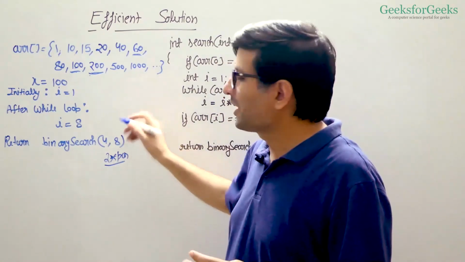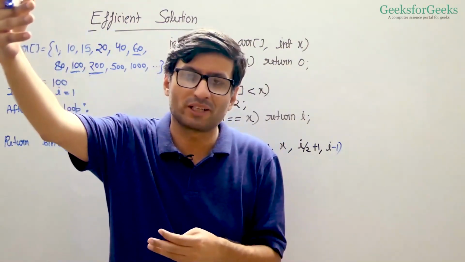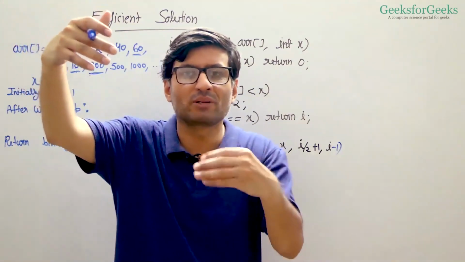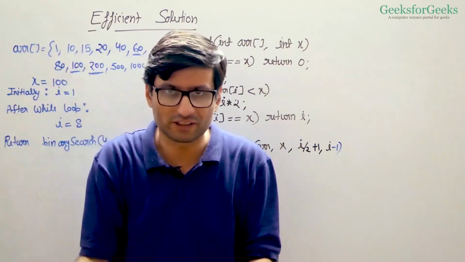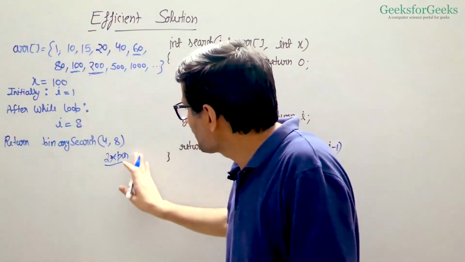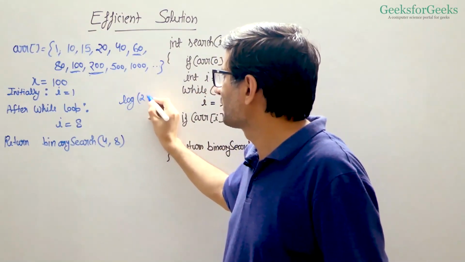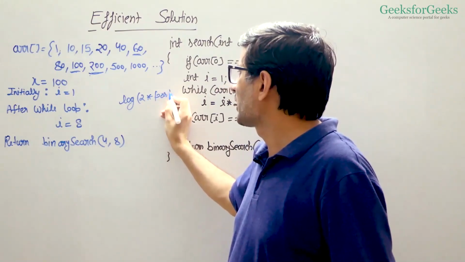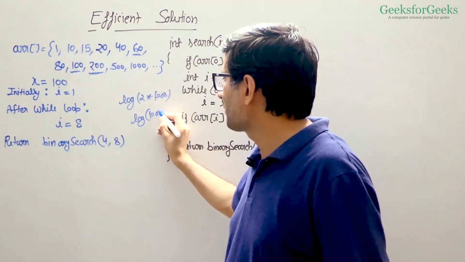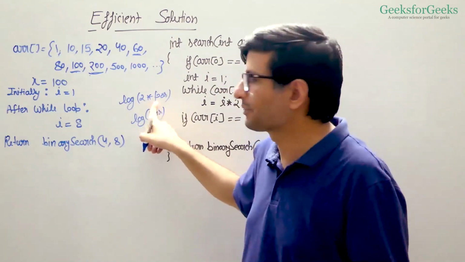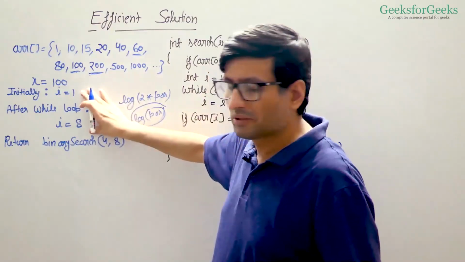Then how much time do we take to reach this value? See, if you are beginning with the number 1 and you want to reach a number x by doubling, how much time will you take to reach x? It's log of x, right? So to reach this 2 of position, we will take log of 2 of position. And I can take the constant out and say it's log of position. It's an upper bound, right? It's not exactly 2 of position, it's an upper bound. So log of position time is taken by this loop.